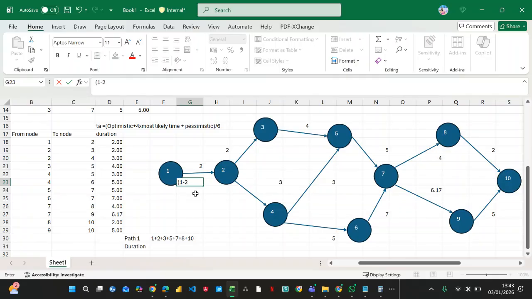Just like here, under here I can say 1 to 2, right? This is what I have here for this one. So for this one, I can say it's 2 to 3. It's really important. Just do all those things so that the lecturer will know that you know this thing very well.